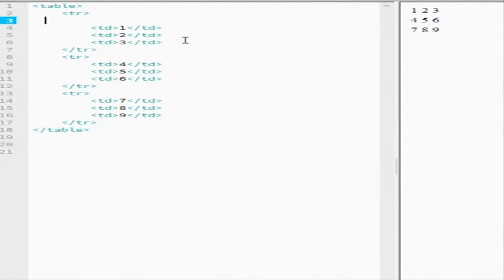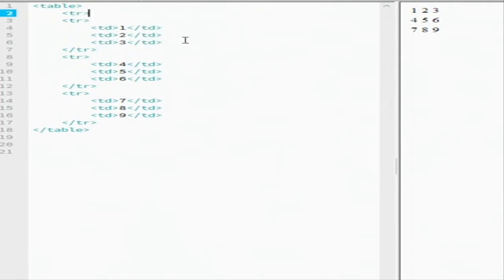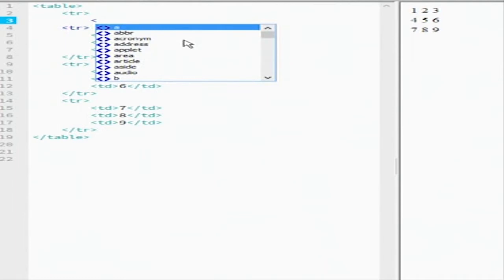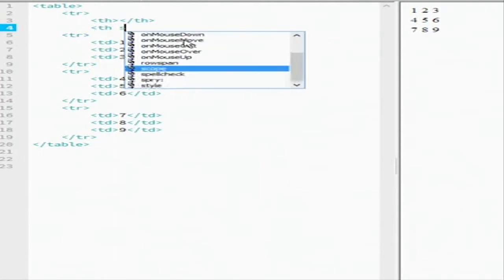The first thing we're going to want to do is put these in their own table row because they're at the top. So we have a table row, and then we're going to go in and add a table heading, which is TH. The first table heading is going to be empty. The second table heading is going to have a scope.